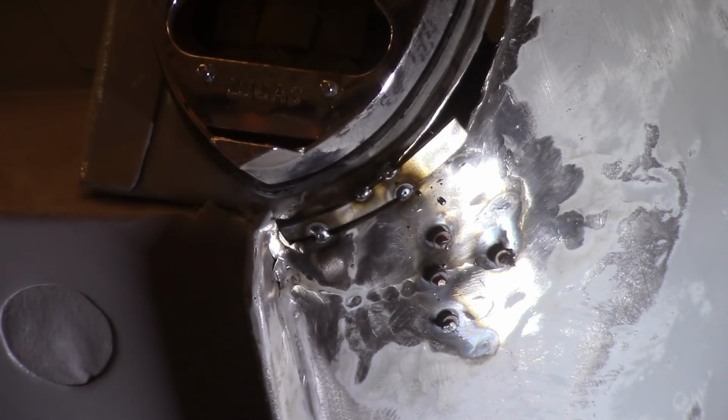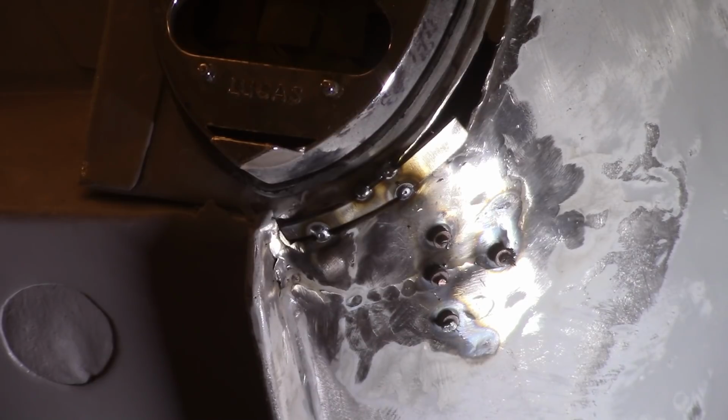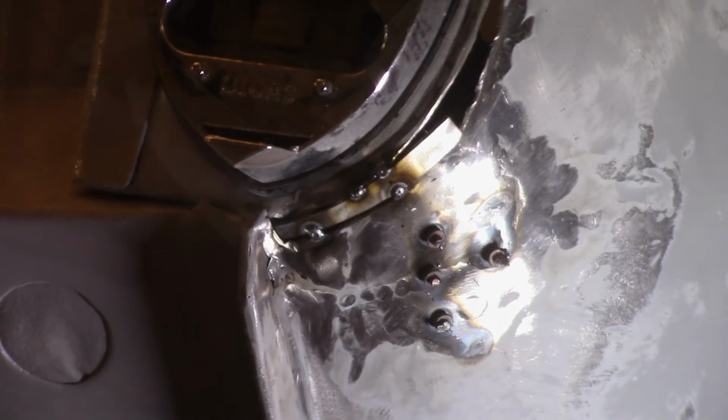Alright, that's kind of tacked in. Not horrible. It'll need some work to kind of mold it in a little bit. Probably should have trimmed that off a little. But so I'll get that kind of lined up here and then start making other patch pieces. It's about 5:30. I don't want to wait too much longer before I get to paint. Paint's more important to me than this right now. So we'll keep working here and see what we do.